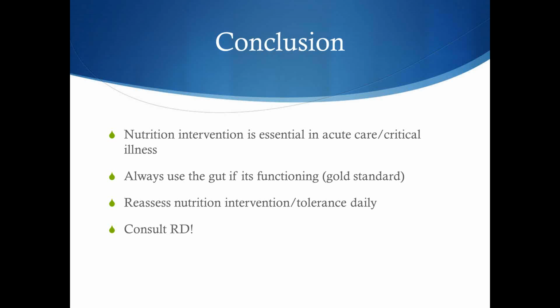For someone with renal disease, not acute, but like someone on dialysis, I would do the Novosource Renal. But usually Novosource Renal would be for someone whose electrolytes are too high. If those are fine, then we can use Nepro 2.0, which is very similar. It's just not restricted. So in general, for the general population here, those are all qualified in the high energy category. Yes, so you can use.